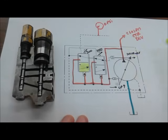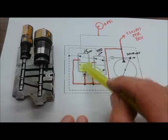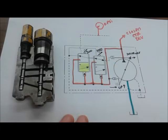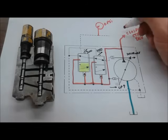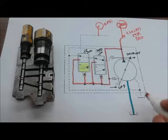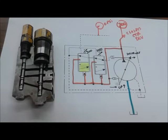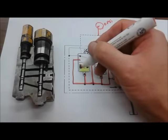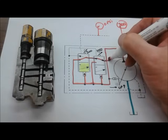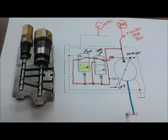So as you're cranking the engine, the first few cups of oil that start getting pumped by this pump are going to come into the pump controls and find the path of least resistance, which is to push this spool up against the lighter of the two springs. So once this pressure gets to 300, put a gauge in here, 300, because of the setting of the spring, that load sense spool is going to lift, and at that point oil is going to go across as this arrow reflects into here, into here, into here, and into the D-stroke piston and de-stroke the pump.